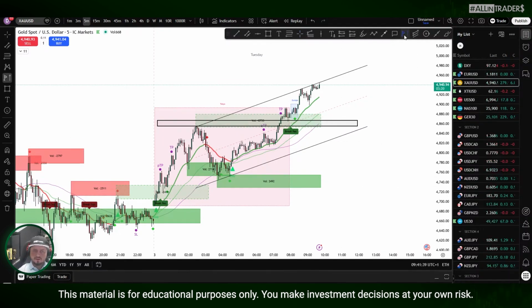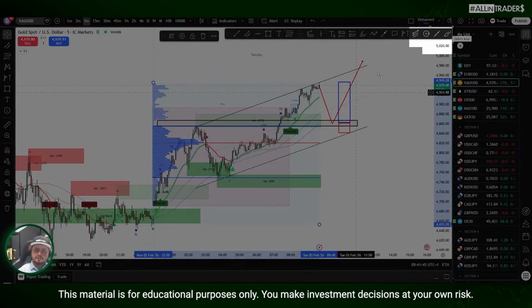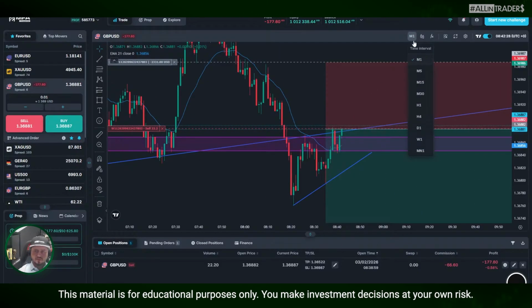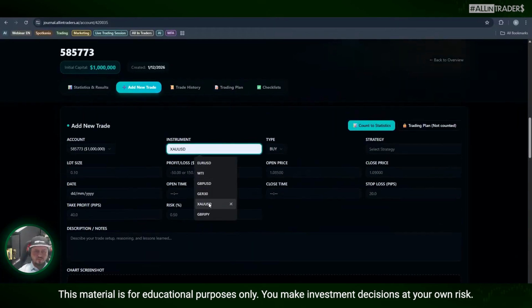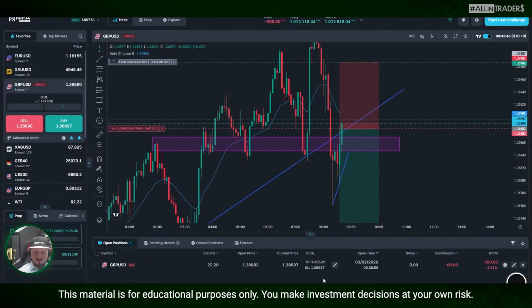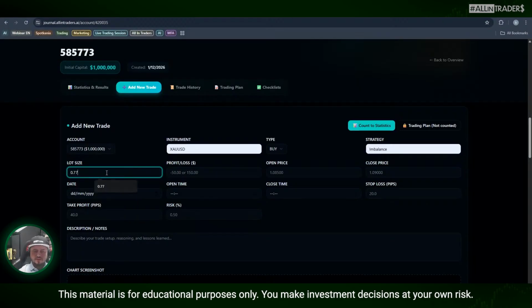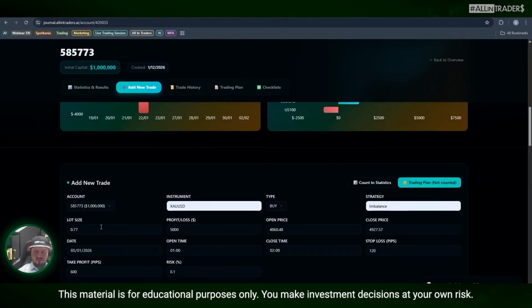Okay, I want to just add one more thing, like this. Stop loss is very tight and take profit 1 to 5. Okay, let's save the screenshots. Now I thought we're gonna have perfect entry, but they're coming back. Okay, no worries. We still got some space. And let's put that trade into the trading journal. Trading plan, add new trade, and that was gold. Want to go buy strategy. Lot size, we can check right away. Pending order is 0.77. Profit, we are trying to get $5,000. Open price 4860. That is trading plan.